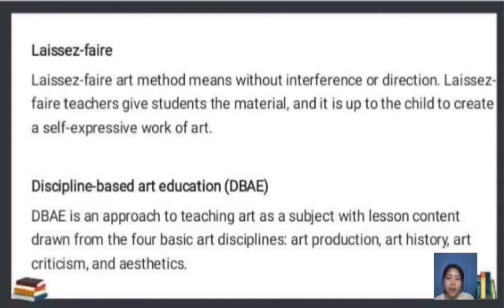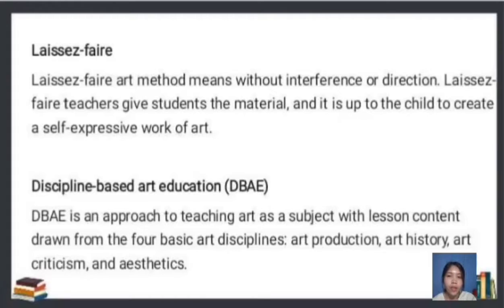This method allows students to grow and learn on their own with little or no extrinsic help. The teacher offers suggestions and information when students ask. Moreover, with this method, students can make their own judgment and determine what needs to be done and how to do it. The second method is the DBAE, or discipline-based art education.